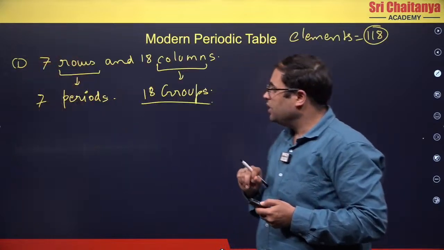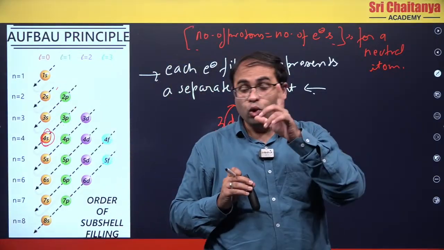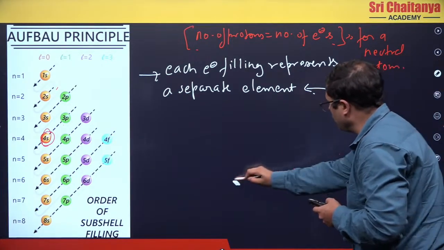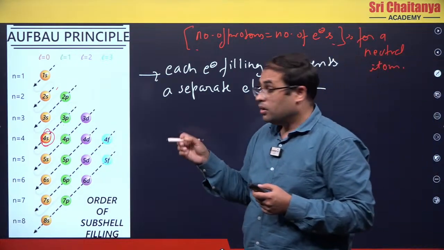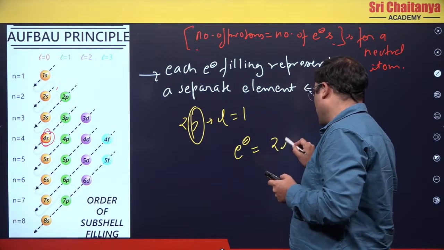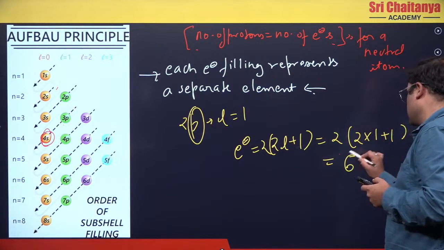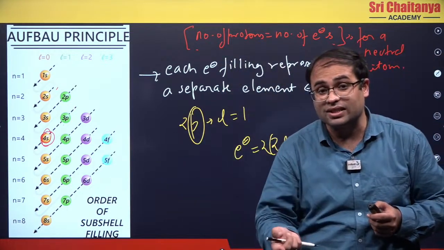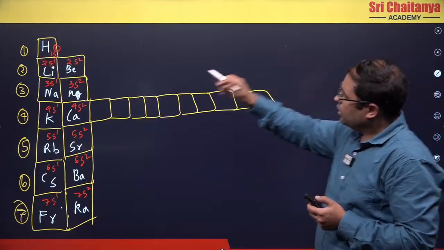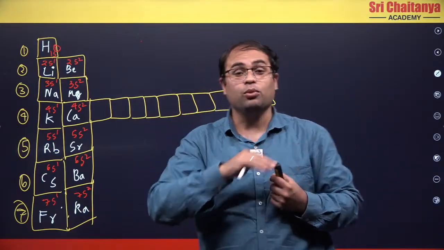Right. Now, after 2s is filled, tell me, what is filling? 2p. Now, if I do the same analysis for 2p, how many electrons can it accommodate? For p, the l value is 1. So, total electrons, if I count, how much will it be? 2 into (2 times 1 plus 1) comes out to be 6. Now, 6 electrons means 6 elements. So, 6 elements mean after you go here, from beryllium here, 2s2, after 2s2, 2p has to fill. 2p filling will take 6 more boxes, right.